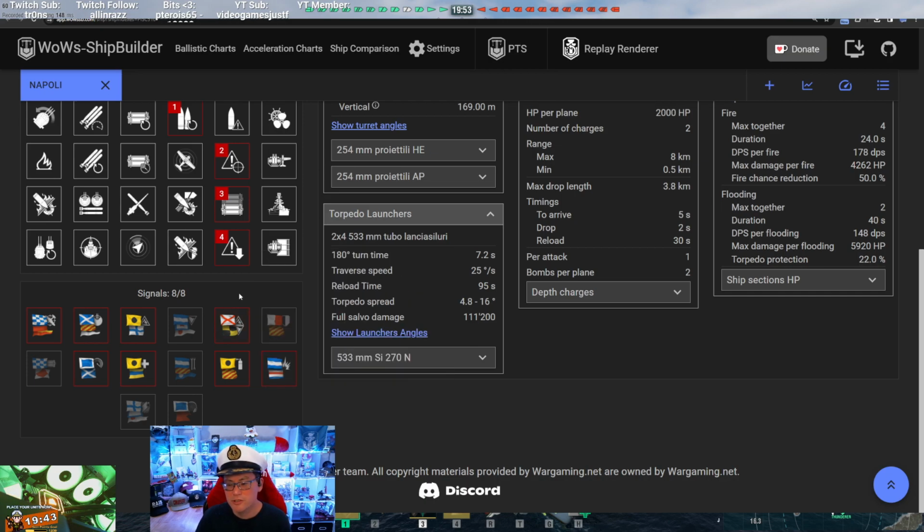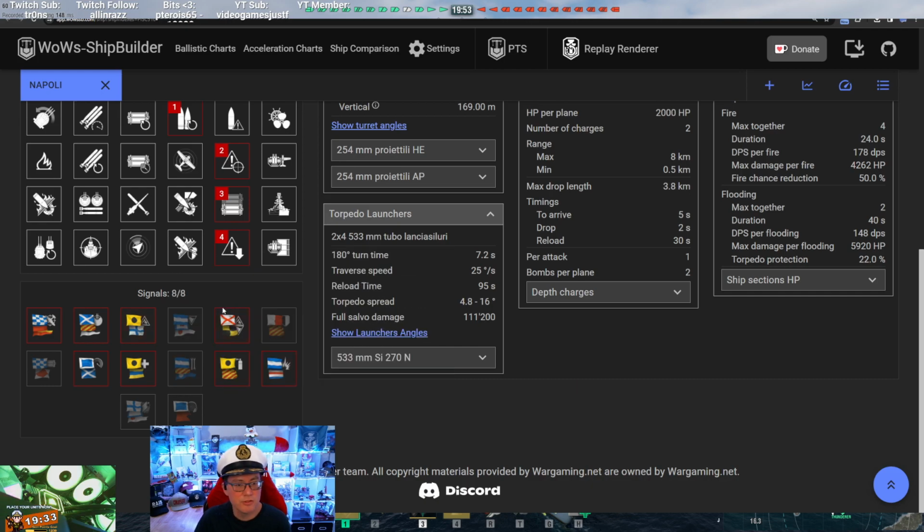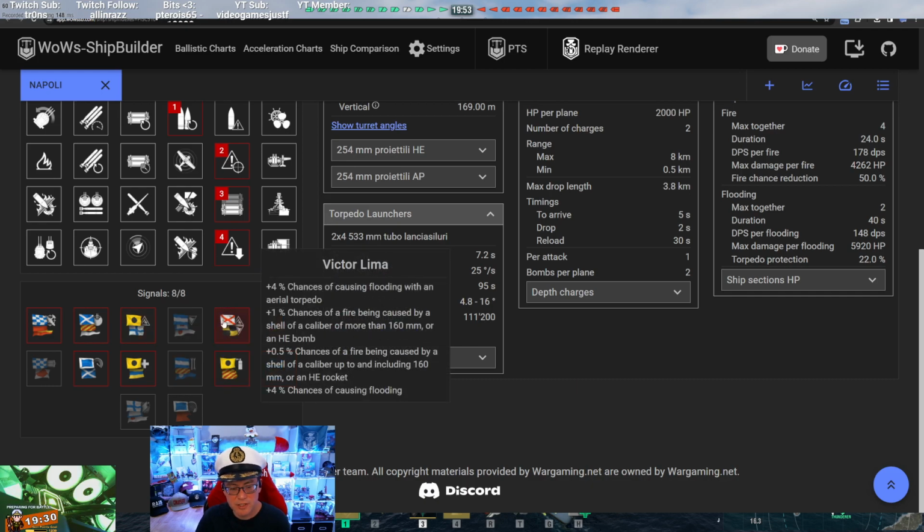Okay, so what Leo said, if you couldn't hear him, is that he feels that HE is a stronger choice here because AP will constantly overpen targets or not do enough damage. So I will say, if you're finding that your Napoli AP is not penetrating, then you need to consider how you're shooting and setting up your shots. Napoli AP absolutely slaps broadside cruisers especially, and then up close will slap battleships.